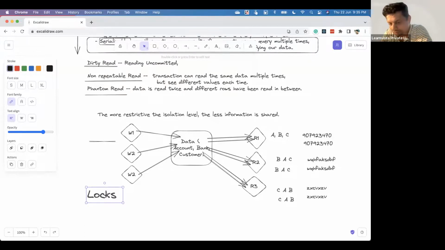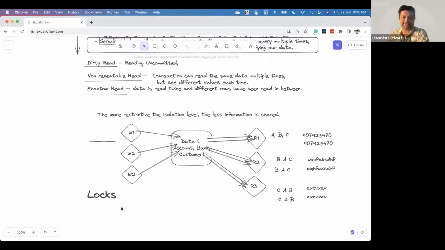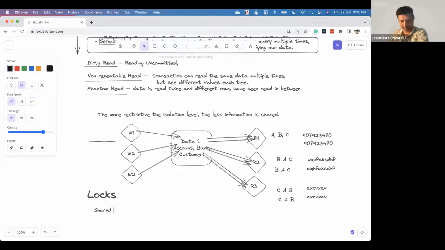But you should also understand this concept of locks. Locks are of different kinds. There are many kinds of locks, but what is important is there is something called a shared lock and something called an exclusive lock.